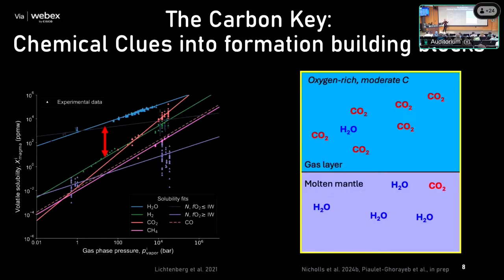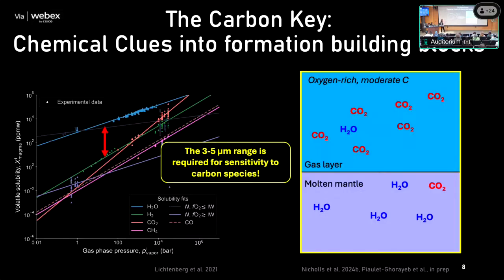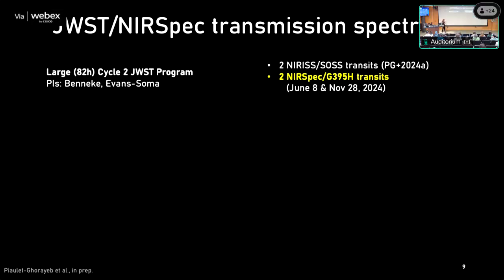While for carbon species, this is orders of magnitude less. And so, well, here I put a little CO2 over there. In typical simulations, you have less than a percent of your total CO2, for instance, that would end up in the mantle. And so potentially, these are better markers of your global volatile budget when it comes to what you can learn from atmosphere observations. And so this was one of the motivations for going for the longer wavelength range where we could actually probe those species for GJ 9827 0.